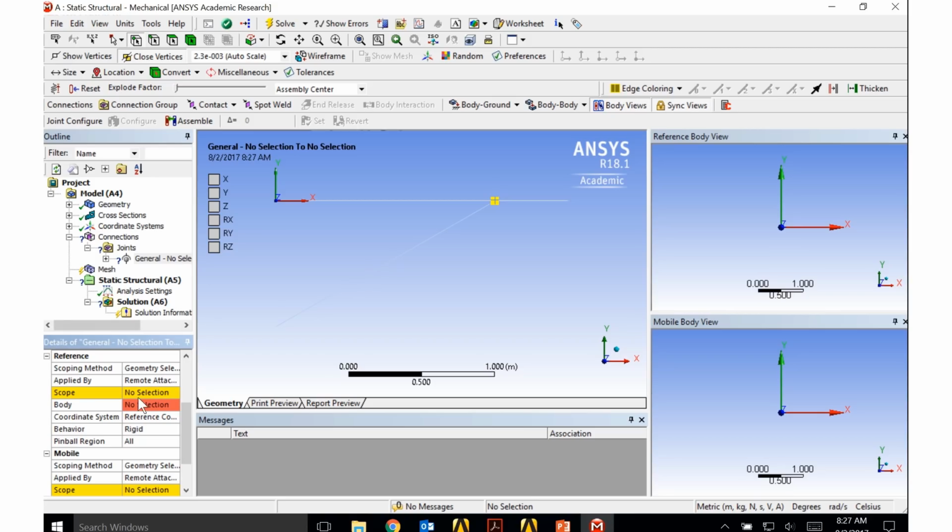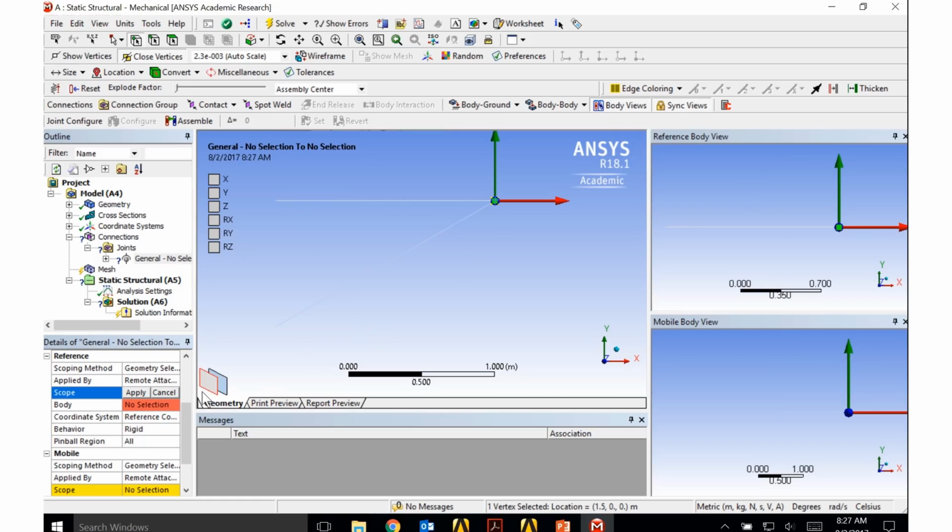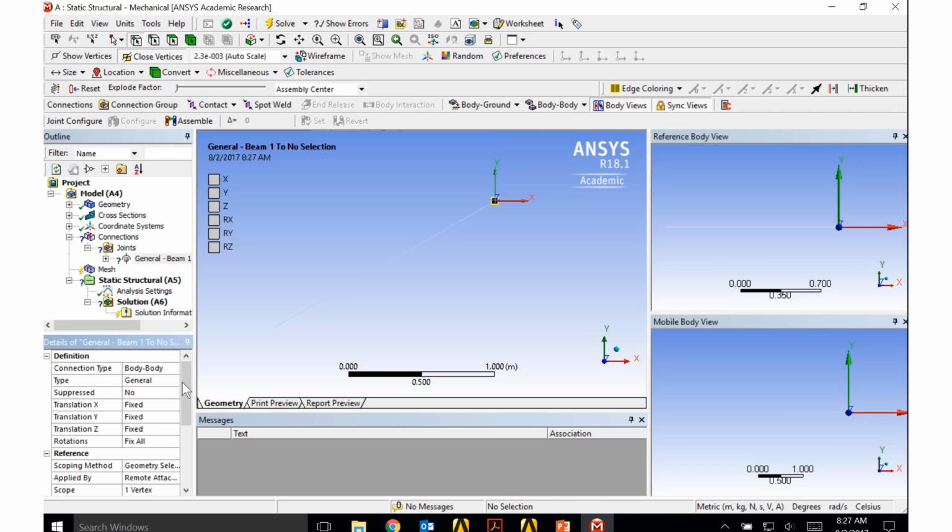So I'll come over here and click on selection. Now I'll go use the vertex selector again and click that point, and I can see down here that it has my first line highlighted, so that's the line that has been selected, and I can simply click apply. When I roll back down here, it says I have one vertex selected on beam number 1.